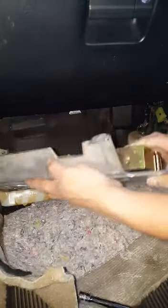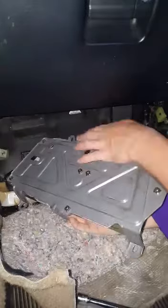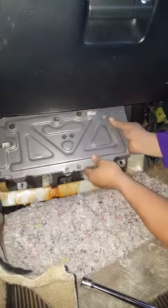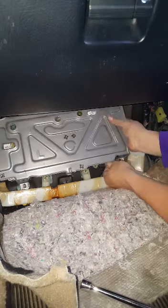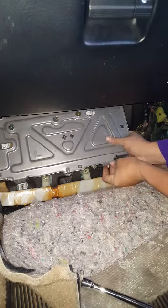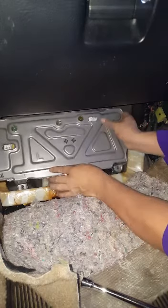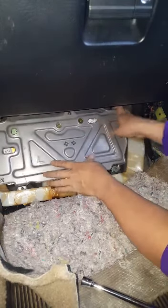You have to push this through like this. Push it like this. Your connectors, make sure that when you put them you hear the click. Make sure they're all the way in. You just put them on this bolt right there. There's another one right over here. So there's a nut on this side, another nut right here, another nut right here, and so forth.